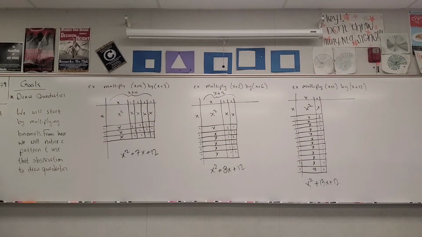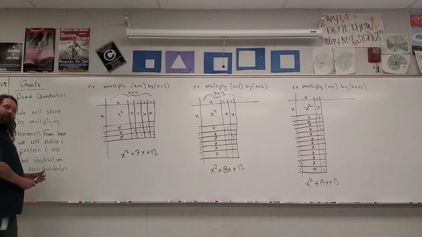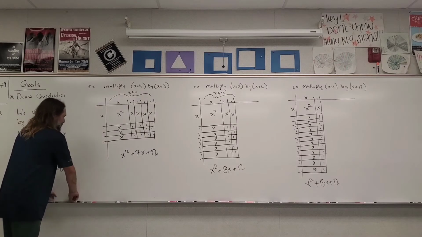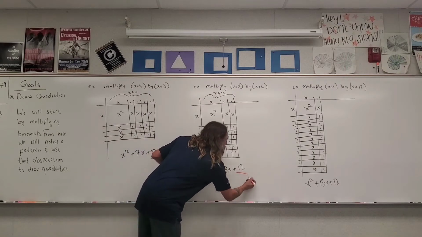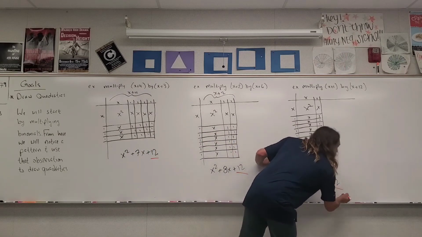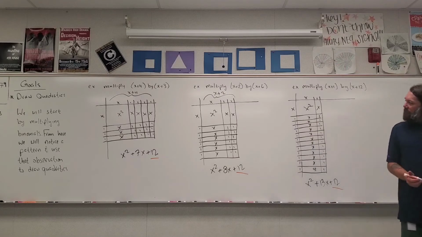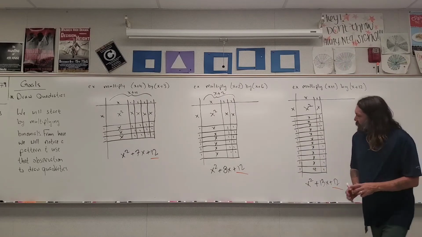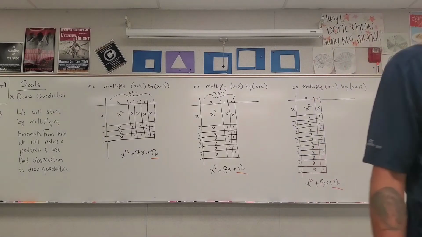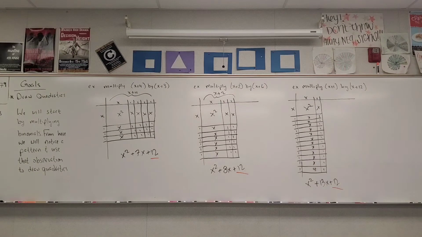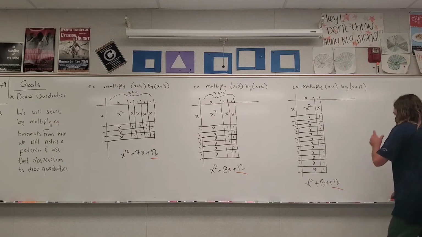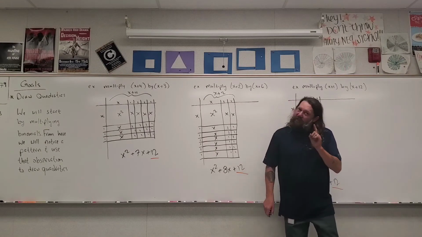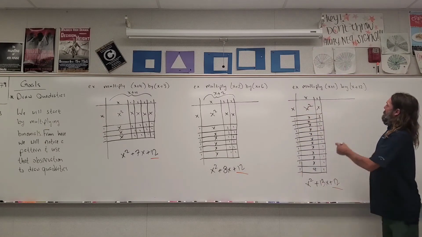We do have something in common between all of them. And what's common is this number, this number, and this number. They all have the same amount of little square numbers. And before I continue, I want to see how much space I have on the right side here. Okay. They all have the same amount of little square numbers. Okay, and that's going to be the observation we need to make.